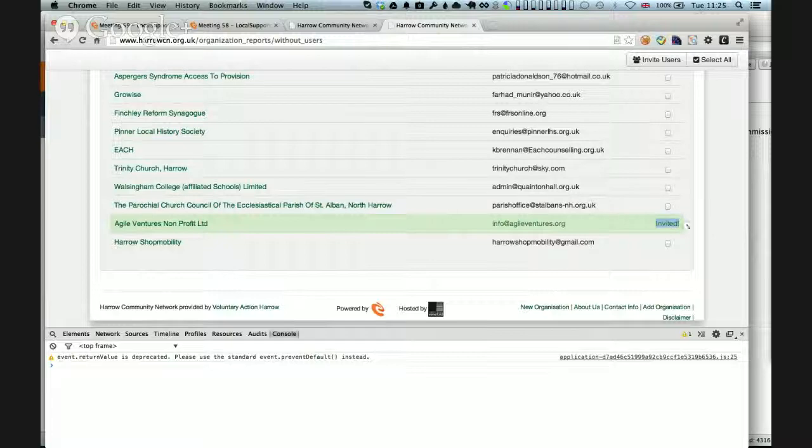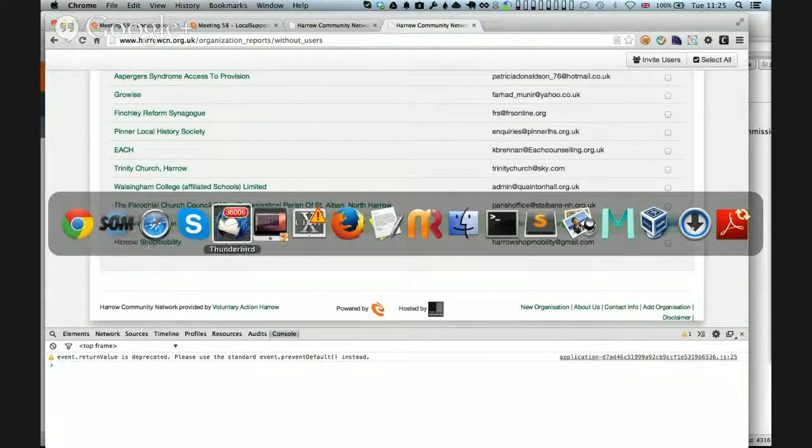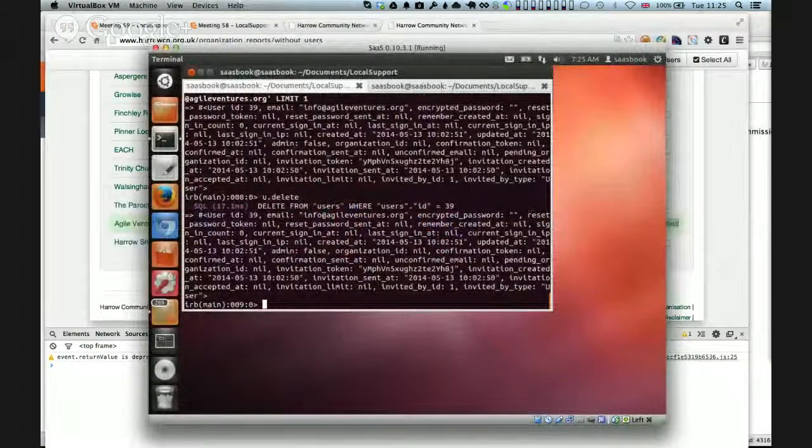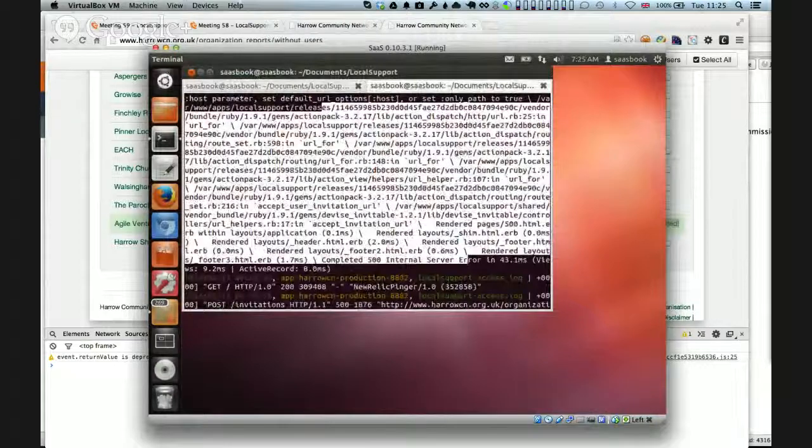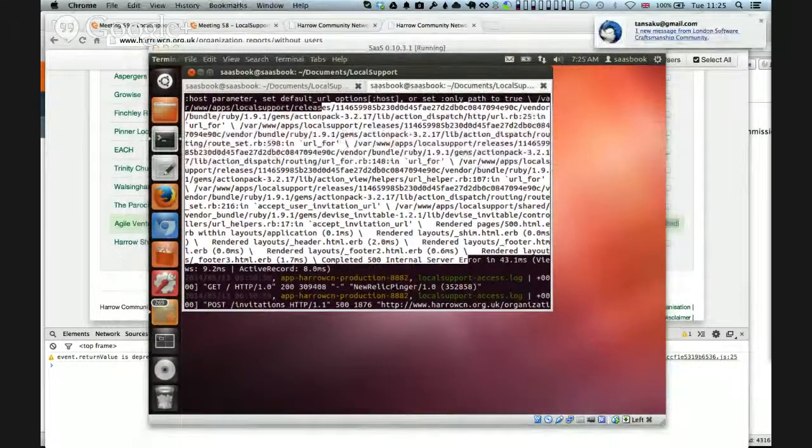Any chance you can see the server logs? Yeah, ultimately I got access to the server logs, and it was an issue with an environment variable that we had set on Heroku but had not set on Ninefold, and so now that's set. Everything is working.